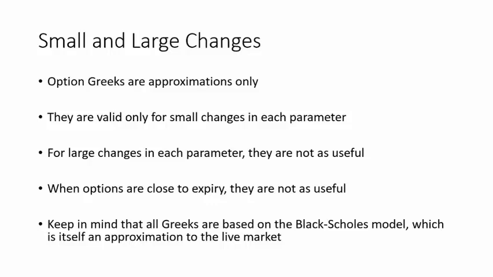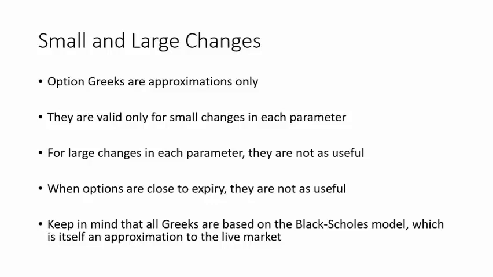Another time where they're not as useful is when options are very close to expiry. This is actually more because when options are close to expiry, its price changes a lot faster. Its delta changes a lot faster. So because you're so close to expiry, even when there are small changes, the option Greeks can become invalid, right? So it's a similar idea, but basically when options are very close to expiry, a lot of the Greeks are very volatile and they're not necessarily very useful. Okay, so by useful I mean, can you actually use this when you trade?